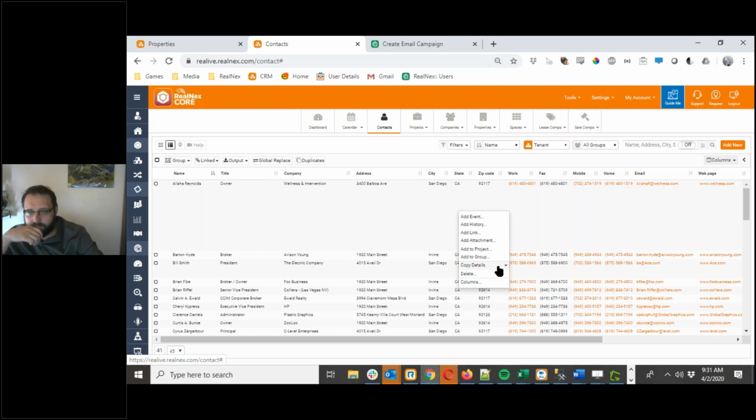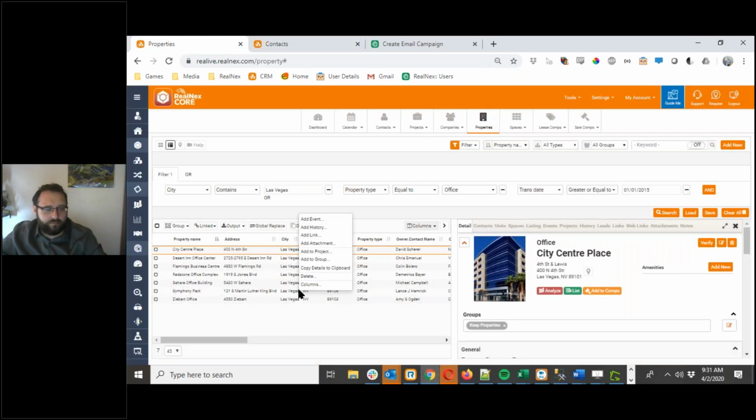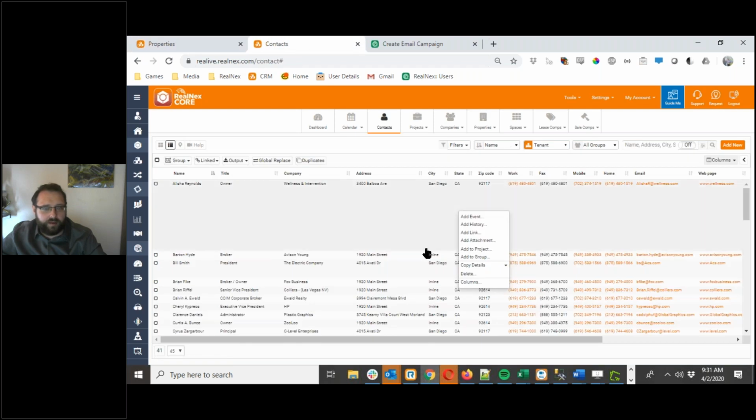So if you're in properties, it's going to have certain actions, and contacts are different, and other areas are different. Each one will give you what you're most likely to want to do in just one click, and then you can do it without having to leave the record. You can do what you need to do and get back into the mode of canvassing. And that's right click, or double tap on the trackpad for a Mac.